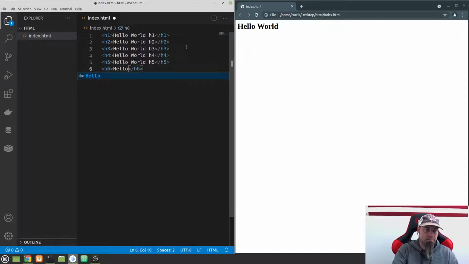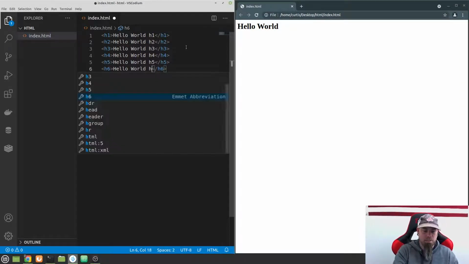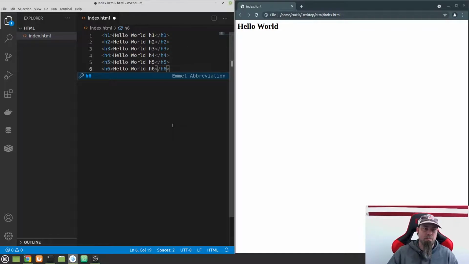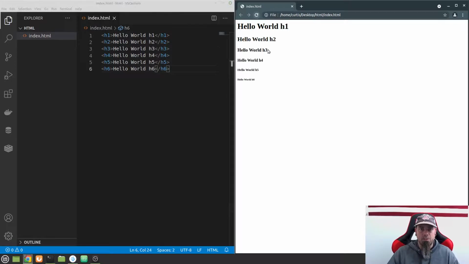All of these by default, and you can change the style of these, but by default, are what's known as block level elements, and we're going to get to that in a little while. I don't want to confuse you too much right off the bat, but you'll notice they have similar styling out of the gate. Let me save this and refresh, and you can see that starting with the top H1 tag and going on down, the font size gets smaller, but they're all bold, and they all have an amount of space built in underneath them. So these aren't all crammed up against one another. There's space on the top and the bottom of these, okay?